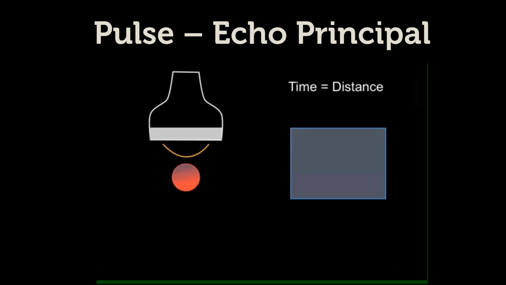To generate an image, the crystal sends out a pulse, then switches from transmission to reception to wait for the returning echo. If it doesn't take a long time for the sound to go in and come back, then the target must actually be close to the surface, and the returning echo image is displayed in the top half of the screen or the near field. If the target is deeper in the patient, the sound takes longer to return back to the transducer, and the echo is placed in the far field or in the bottom half of the monitor.